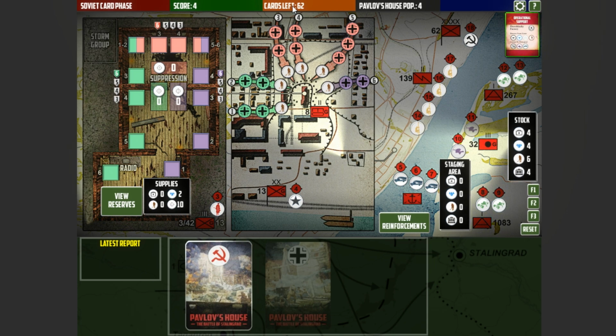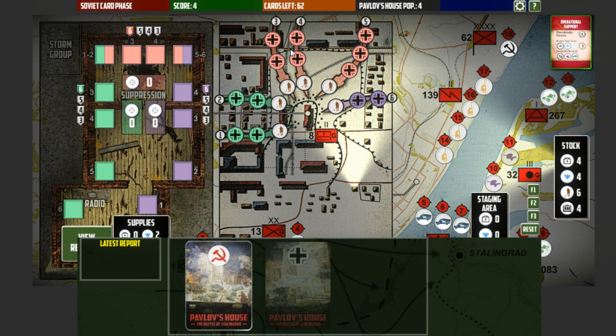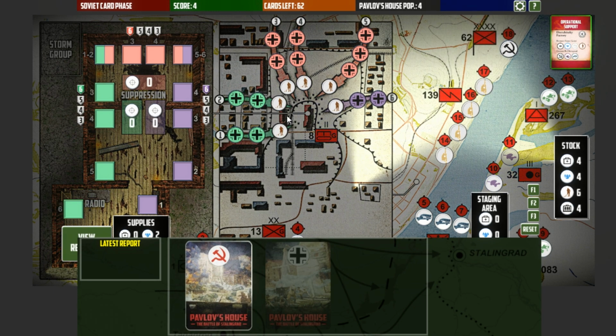Next, this is the tactical side. This is outside the house, just the area around the house, as the Germans are coming in. So the Germans come in via these tracks. This is them coming into your house. There you are. And we're shooting out.